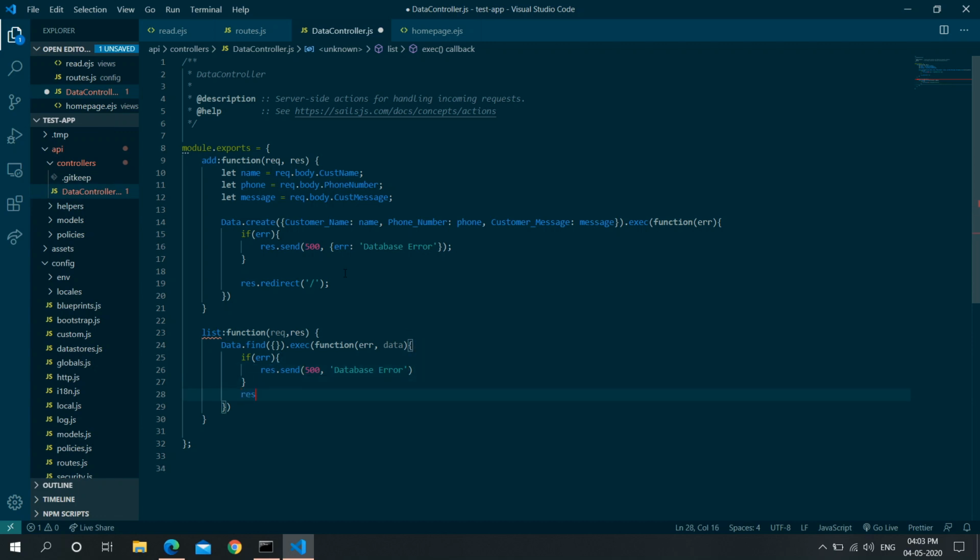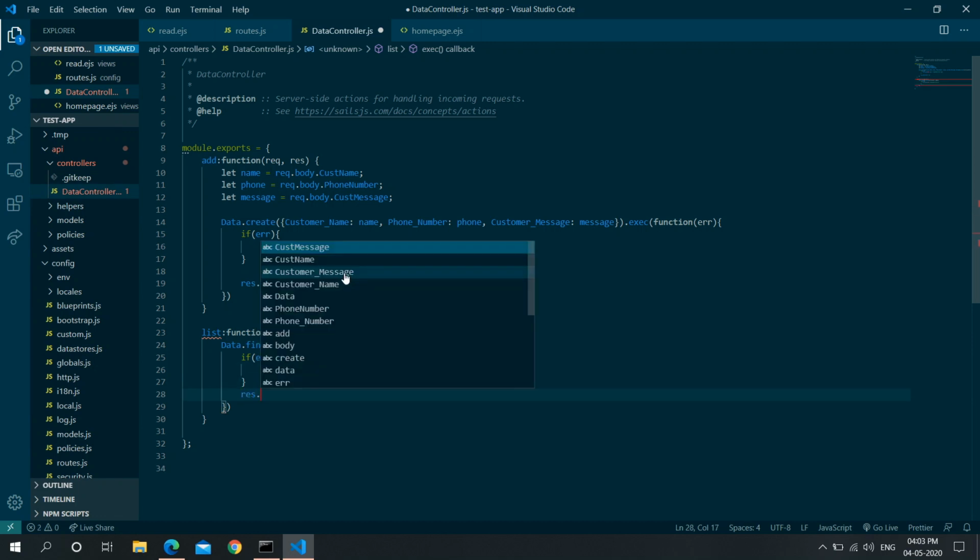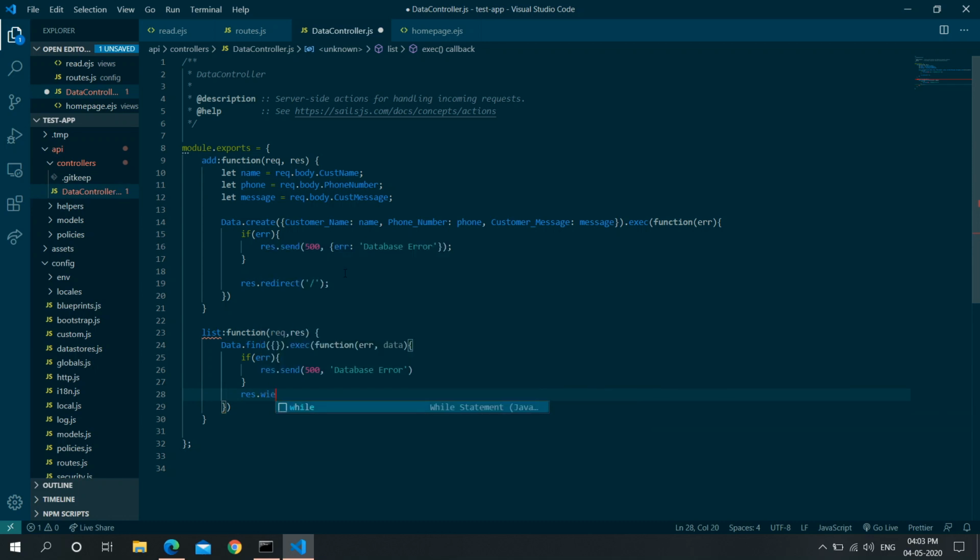Otherwise, if there isn't any error, then send the response to the view, which is read page. We don't need to define the extension, so just the name and our property in which we will be passing the data.